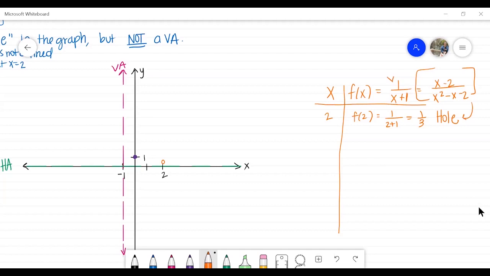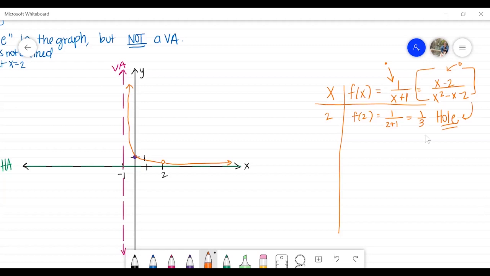On this graph, it's a closed dot because this one doesn't know any better. On this graph, it's an open circle because it's a hole for it. So I want to make sure that hole is accounted for. It actually gives us some pretty good direction because I would say that our graph is something like this. And I do have to stop there and pick up after it like this.